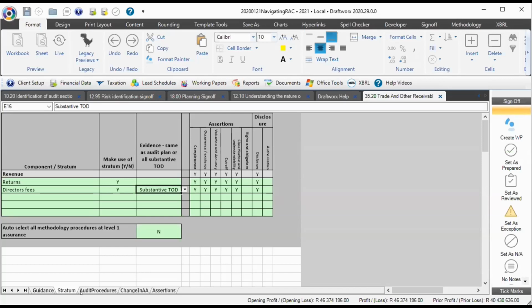So that splits it out of, let's say, payroll expenses, and it forces you to split the directors' fees from the rest of the component and test those separately as you're doing your audit work. That's how you would detail these subcomponents in the audit program. You could on 10.20 create a whole component for it, but that's probably a little bit overkill. You could probably just include it in your payroll section, for instance. Just create that additional line item and decide how you are going to audit that. So I hope that answers your question.